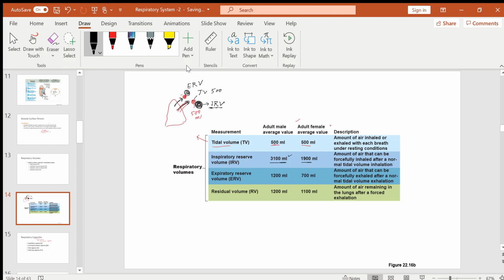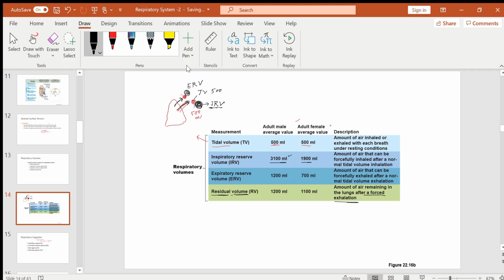That is the use of reserve volume, expiratory reserve volume. So those are the reserve volumes. Then residual volume. Residual is the amount of air that remains in the lung after forceful expiration. If I ask you to expel all the air out from your lung, you do that. Still, some air will remain in the lung. That is the residual volume.